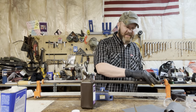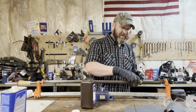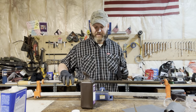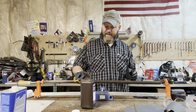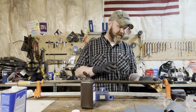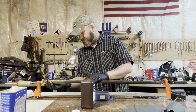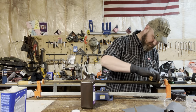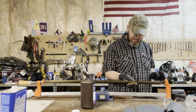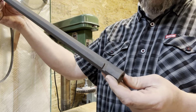So one test of our methodology here is that each time I apply this peroxide, it should rust slower and be more difficult to take on that rust color because I'm adding that protective layer of rust each time. So like last time, how it turned gold pretty much immediately, this time it should be a little bit harder for it to achieve that. Getting a lot darker. That's our second run through. About to card it off.